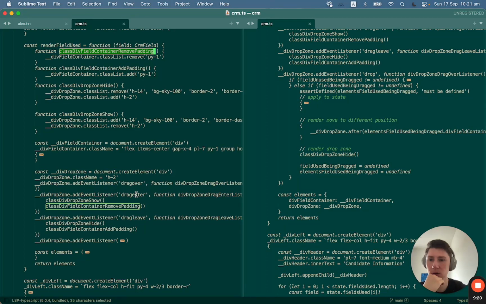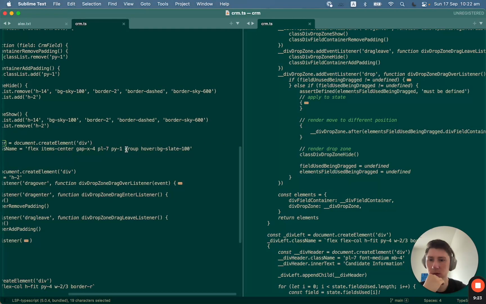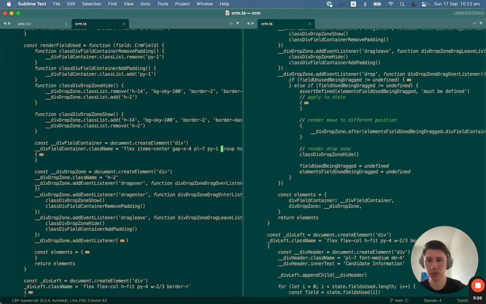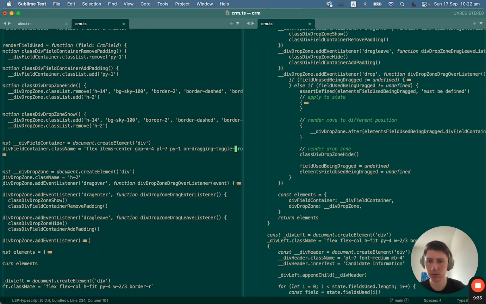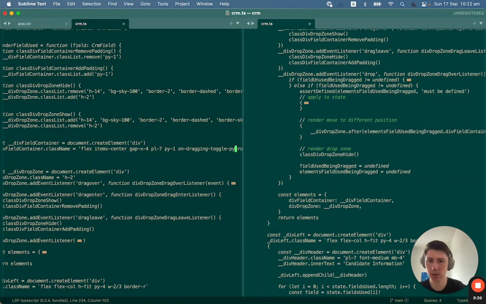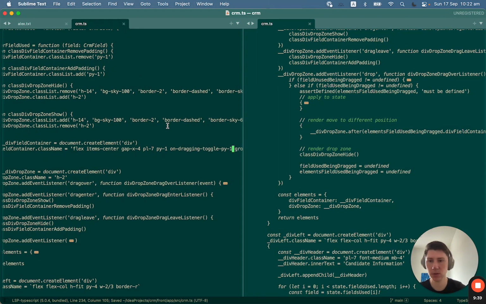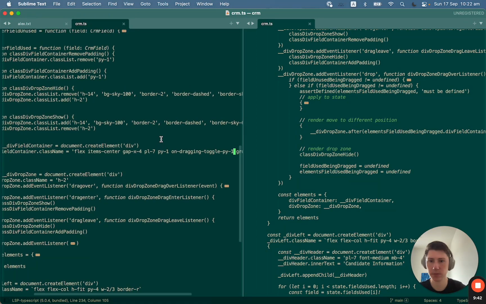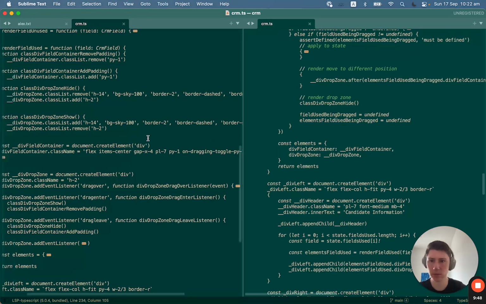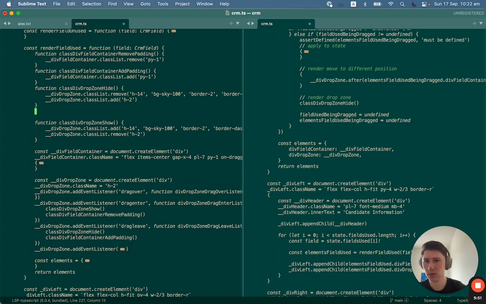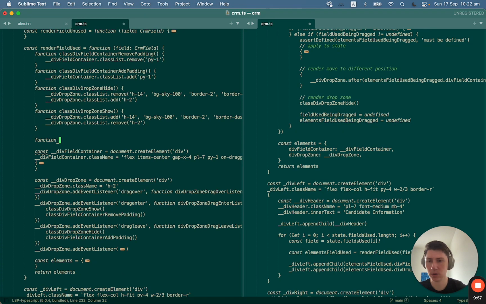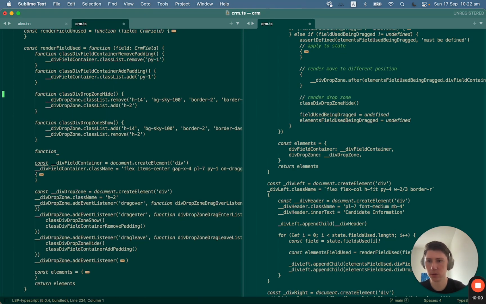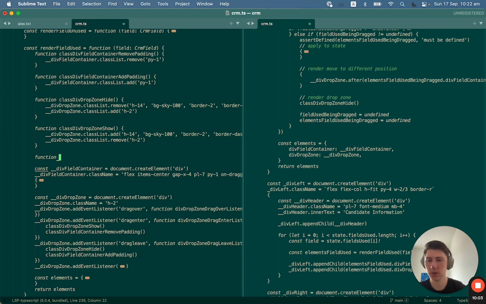Here, on dragging, toggle padding y1, and then whenever I start dragging, let's just keep it consistent here.